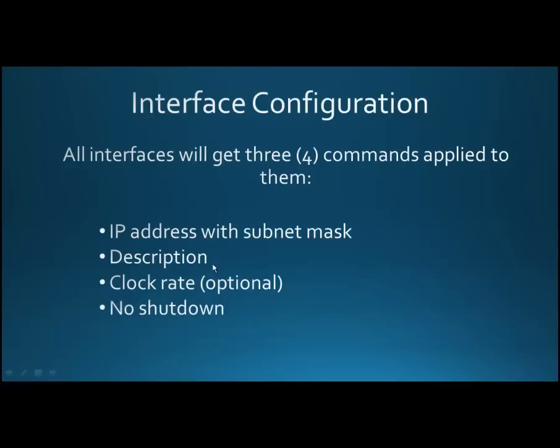Now, back to this description line. Your description, depending on what it connects to, should have a lot of information on there. For example, whenever you buy a T1, you may buy T1s depending on what company they're going to. Sometimes they're on different provider networks. They all have a T1 circuit ID. They always have different phone numbers to call for service, that kind of thing. So typically in my descriptions, I've always put all the information in there. So as long as I have the router configs and an interface goes down, I know exactly what to do.